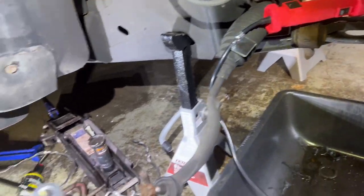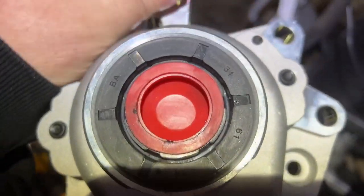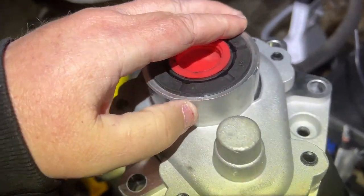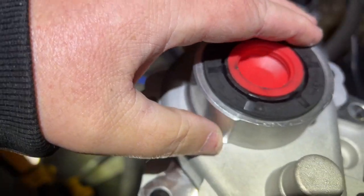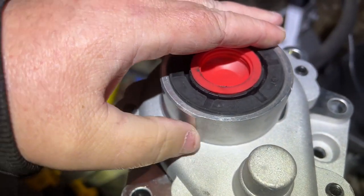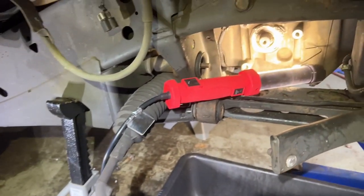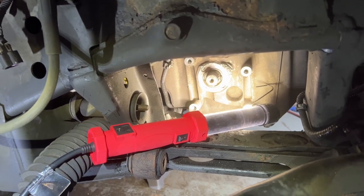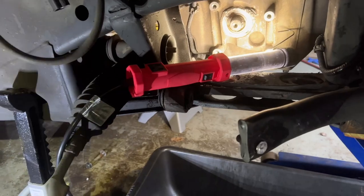So apparently this is the new one here, and this is what they did. See this relief cut they put here? Apparently that's supposed to stop this from happening again. Instead of the shiny chrome all the way around, that real tight tolerance, they made this relief cut. But this is really seized on there. And it looks like anybody else that has this problem, theirs is really seized on there. But I got to try to get this off.